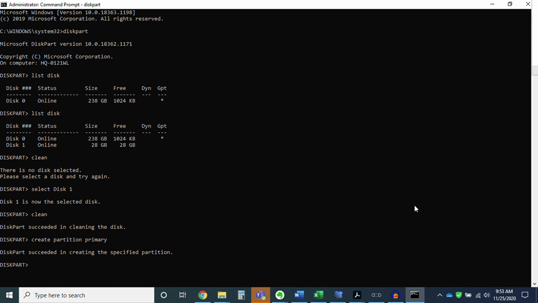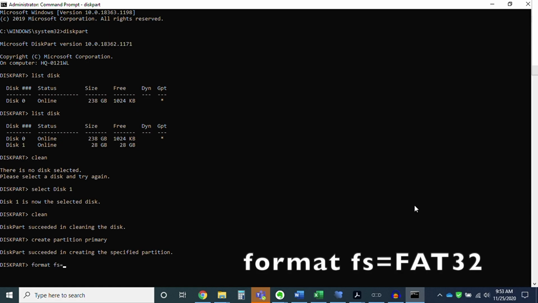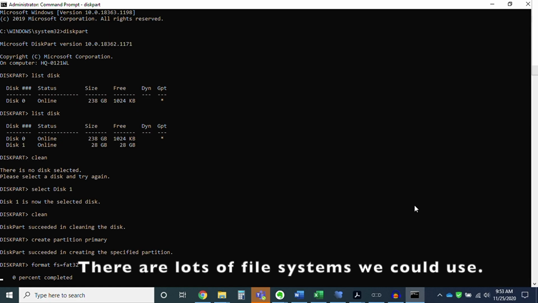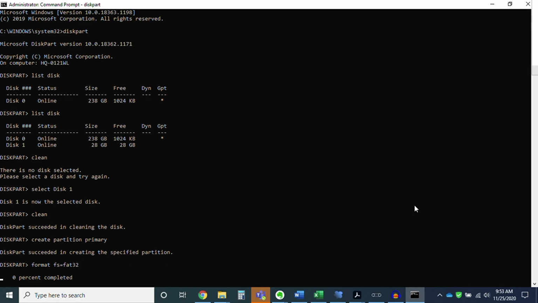All right, we have a specified partition, and then we're going to type the command format fs for file system, I think, equals FAT32. And so this will go ahead and create a FAT32 file system on this USB drive.